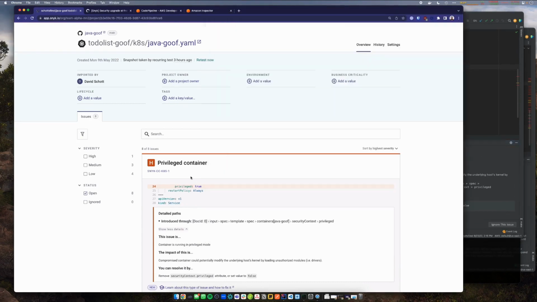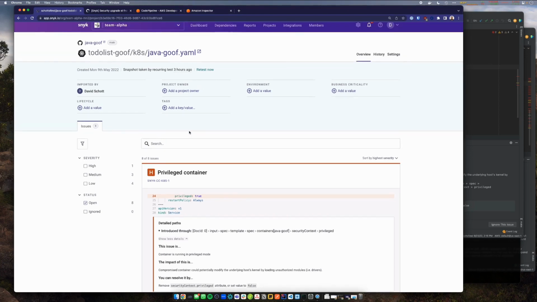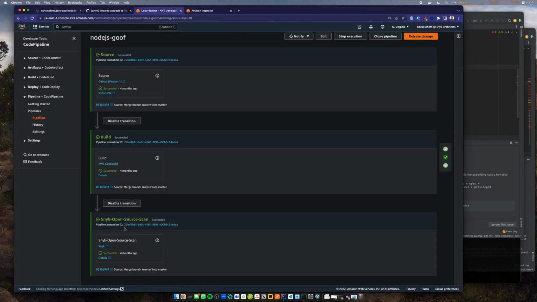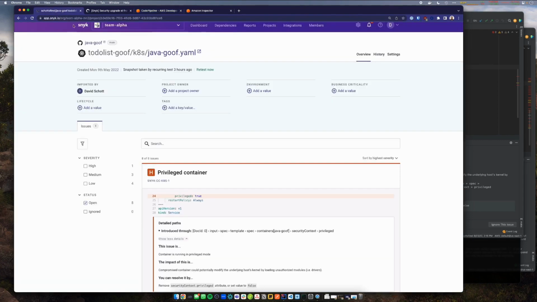Last thing with Snyk infrastructure as code is that if you have any kind of special way that you deploy infrastructure, you can actually write custom rules and use those with the Snyk command line. And that's great because that means you can have custom rules evaluated inside of your CI/CD pipeline, and again, use those to implement security gates to prevent vulnerable code from being deployed.